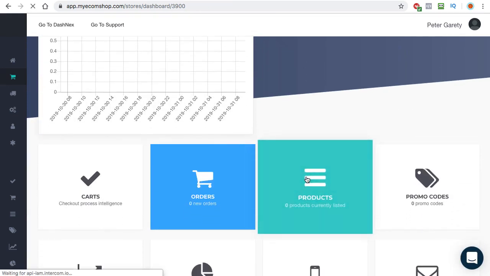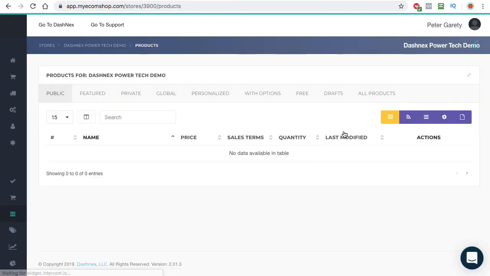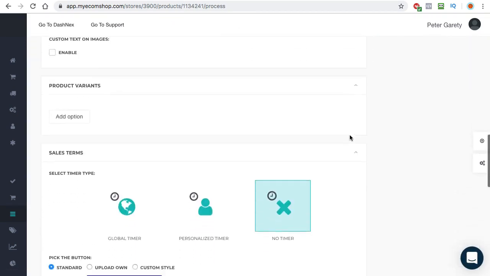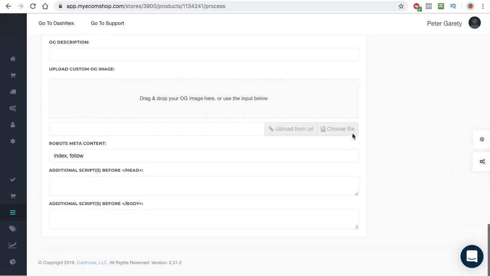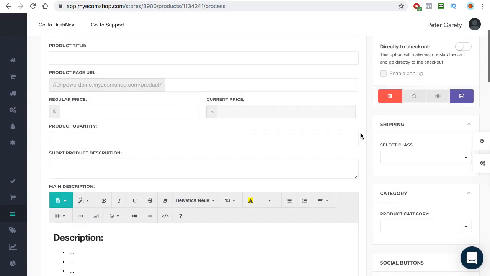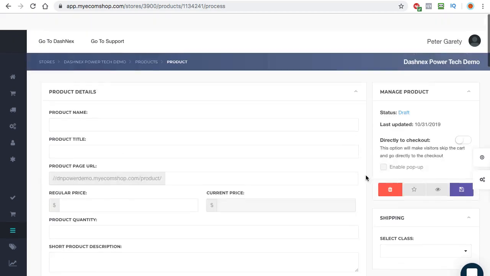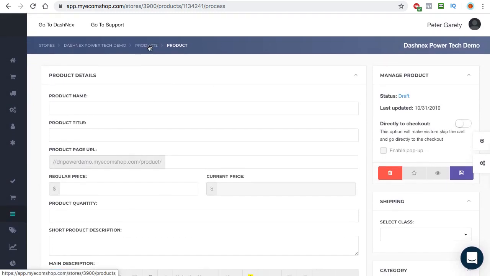And then when it comes to the products, you can obviously import products from AliExpress. We have a Chrome extension that will allow you to do that. But you also can add a product just like that, just copy and pasting. And there are so many variables and so many features right here that allow you to really customize your product page so that you can basically maximize conversions, because at the end of the day, that's what this is all about, right?